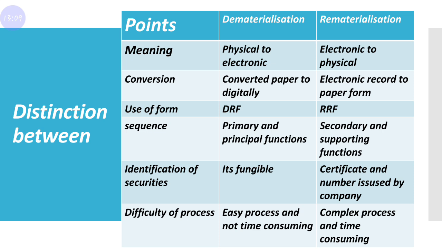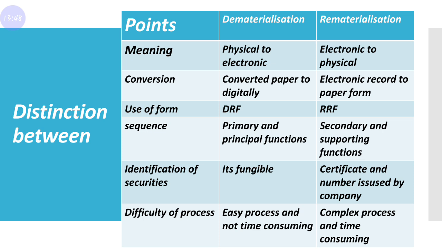It's very simple. Dematerialization is the process of converting physical certificates of securities into electronic form. बहुत सिंपल है. डीमैट अकाउंट मुझे ओपन करना है, मेरे पास फिजिकल सर्टिफिकेट है, उसको मैंने इलेक्ट्रॉनिक फॉर्म में कन्वर्ट कर दिया डीमैट अकाउंट ओपन करने के बाद. रीमटेरियलाइजेशन में उसका ऑपोजिट होता है. ऑनलाइन मेरा है, ट्रांजेक्शन सब किया हुआ है, डीमैट अकाउंट है मेरा, उसमें मेरे सब शेयर सर्टिफिकेट्स है, पर मुझे वो फिजिकल फॉर्म में चाहिए, तो I will convert. There is a process of conversion from electronic form of securities into physical form.